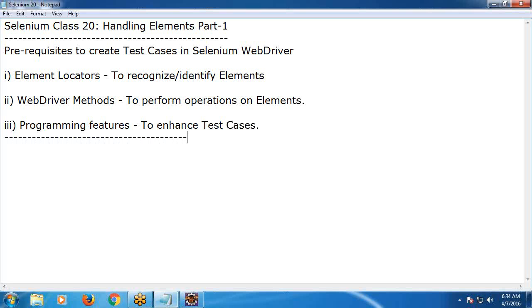Next, up to now we discussed these 3 concepts: element locators, WebDriver methods, and programming features. Next, one more concept also there, that is either JUnit or TestNG. That we will discuss. TestNG annotations to group test cases.